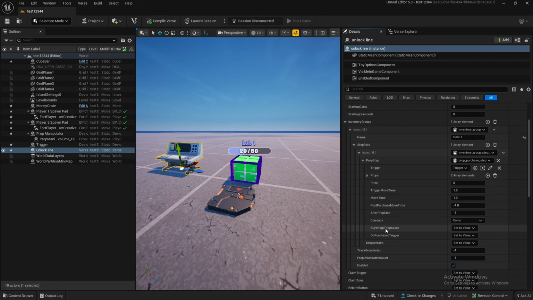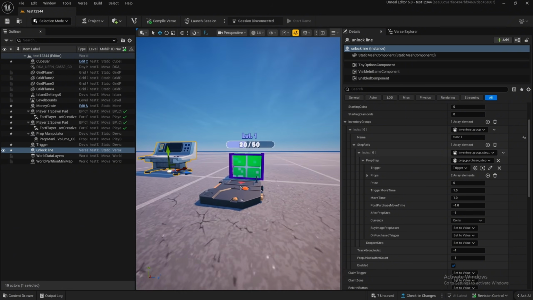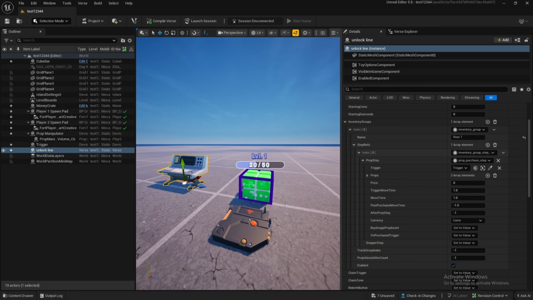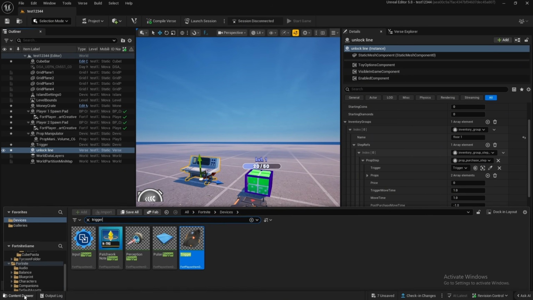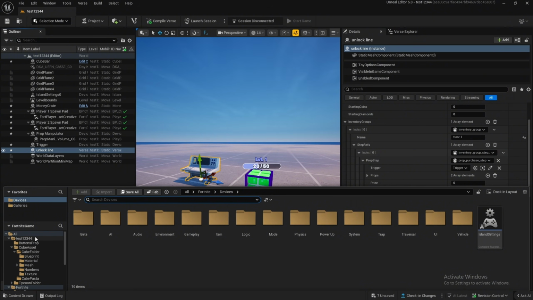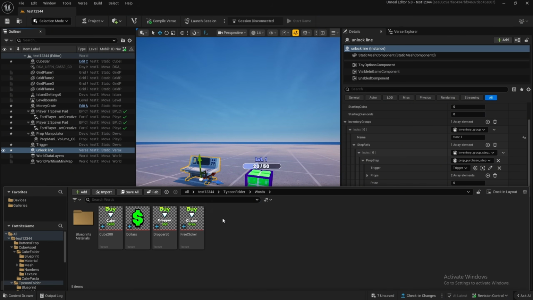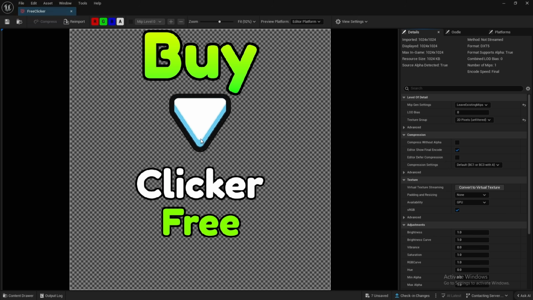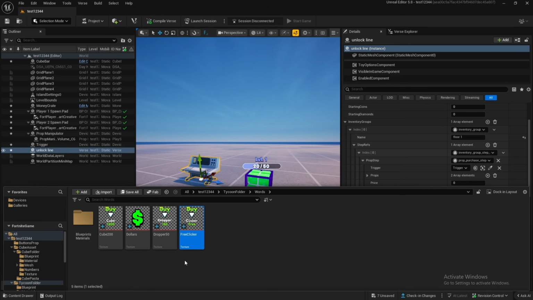Here we have the buy image prop asset, which is the image that contains the name and the price of the prop. So here we gave you some examples. That's it. Buy cube $200, dropper 50, clicker free. So basically, to create your own, you can wait until the end of the video, and I'm gonna show you how to edit on the PSDs.